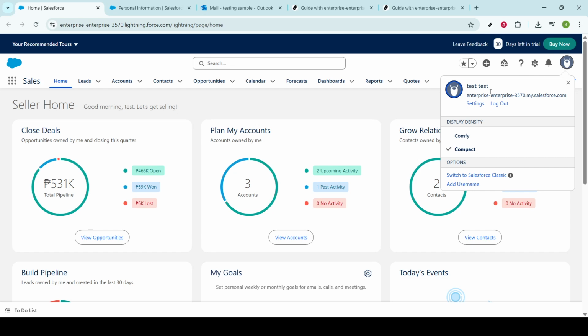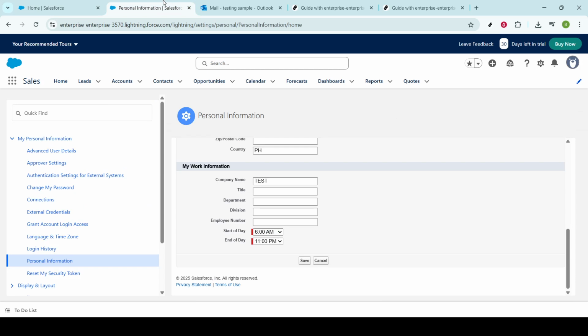From this menu, you'll want to select the Settings option. This will take you to a hub where all your personal and account settings are organized and easily accessible. Now that you're in the Settings area, it's time to put the Quick Find box to good use. You'll see a search bar, and what you need to do is type the word "grant" into it.